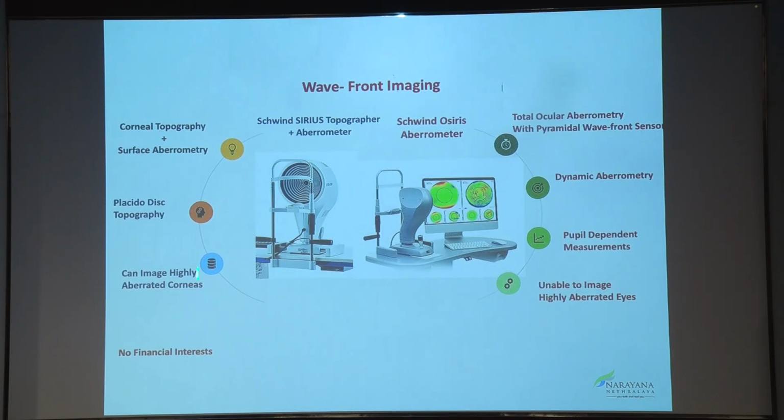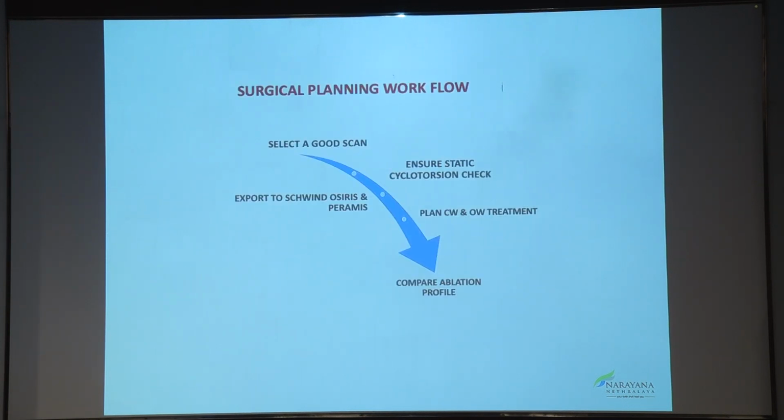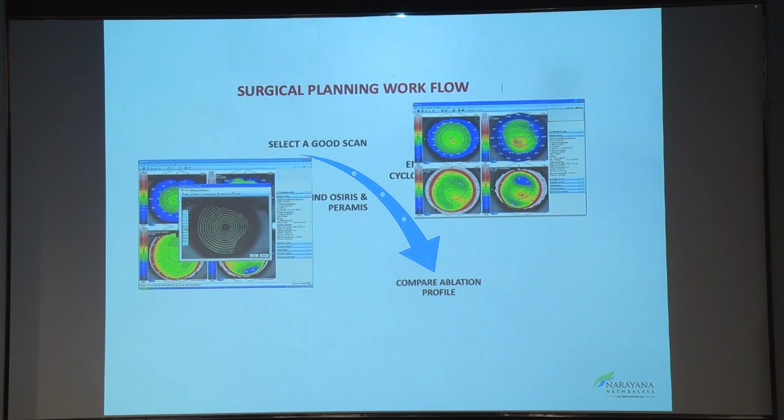I'm using one company here for the sake of it, but I use both, and more or less the planning and everything is the same. The interface looks different. And this is an aberrometer, which gives you the total. This is the Cirrus, and this is not actually a corneal aberrometer. You can't call it just a corneal aberrometer, but this is a total one. Then the reason people don't like using the total wavefront is the machines are not there which can help you to capture an irregular cornea.